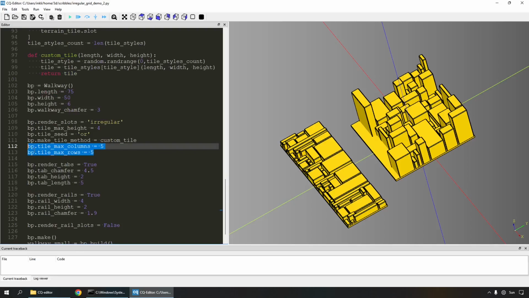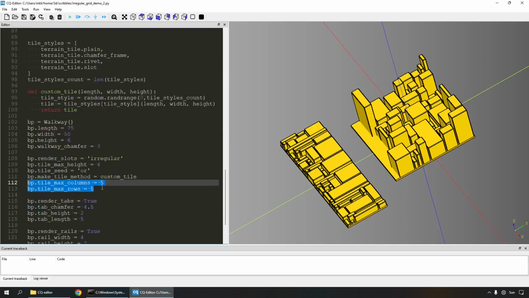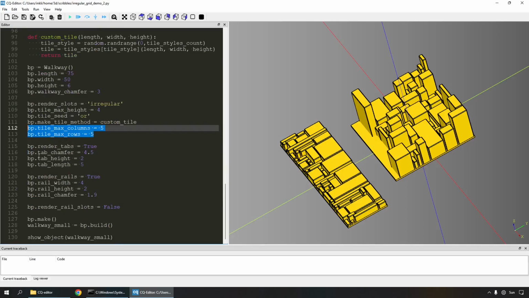Those still all apply, because the length and the width that are passed into this method are determined beforehand by this max columns and rows. Okay, we're going to do render tabs. All this other stuff is lifecycle stuff for the rest of the walkway. They're not regarding the regular grid. Okay, we're going to render our rails, render our rail slots.